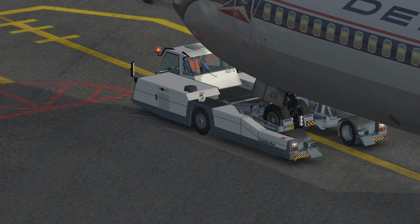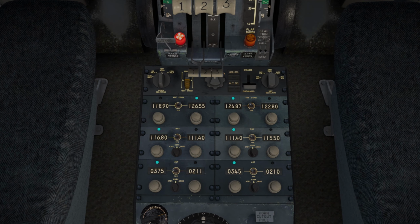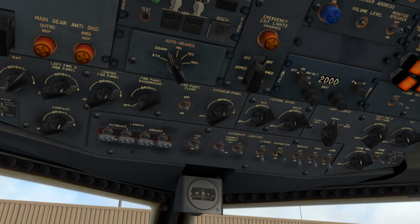Welcome aboard, Captain. Tow's connected, bypass pins inserted. Go ahead and kill the parking brake when you're ready to go. All right, kill the parking brake. Whoops. Let's use this preset. There we go. Here comes the pushback. Light them up. Light them up. That means start the engines. Okay, here we go.